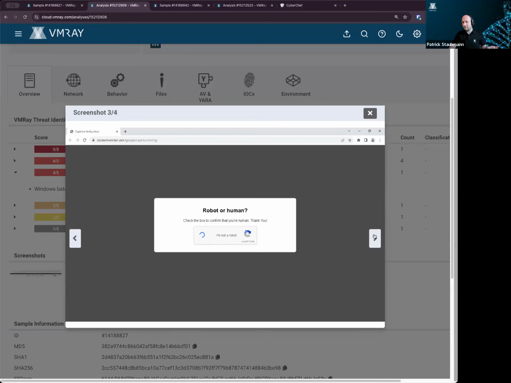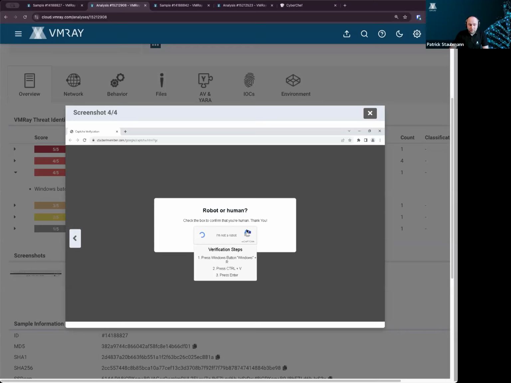It doesn't really matter if our adaptive browser simulation automatically clicks on those actions. For those of you who don't know that, the adaptive browser simulation is, let's call it, our human behavior simulation during the web analysis. So it tries to mimic human behavior via clicking on relevant elements or buttons that are being shown on the web page. In this case, Auto UI completely clicked on that. But of course, you could also do that manually with the live interaction feature.